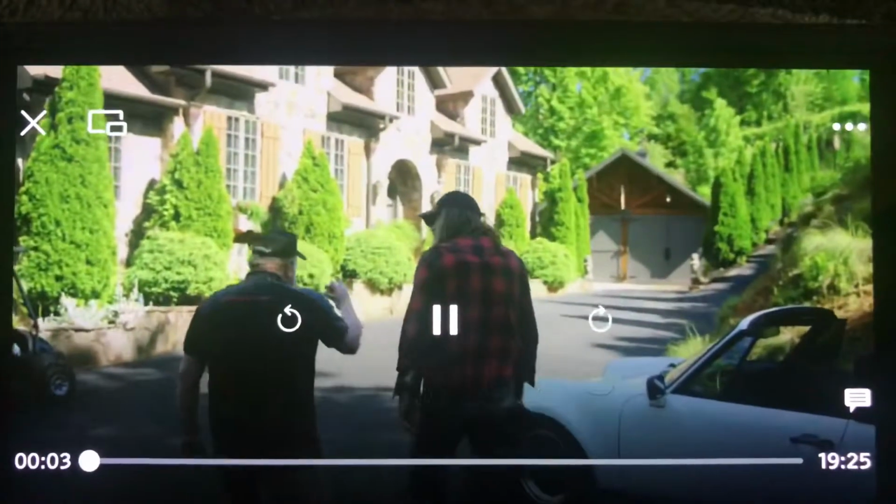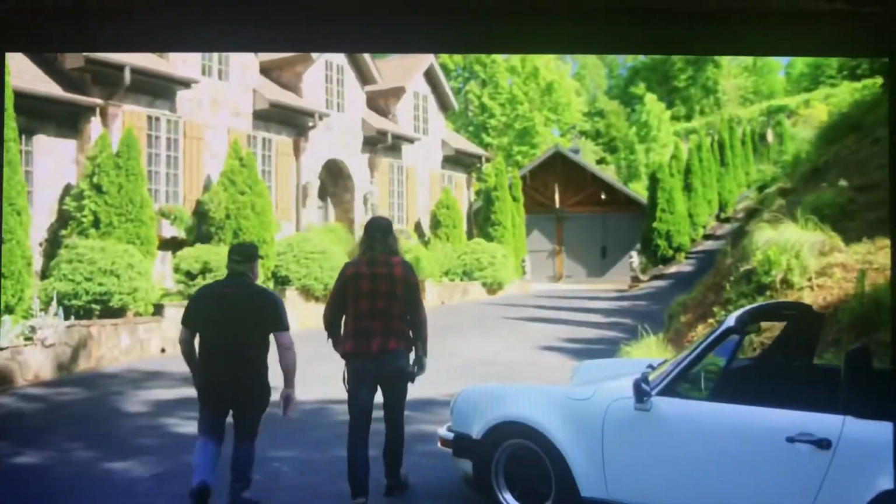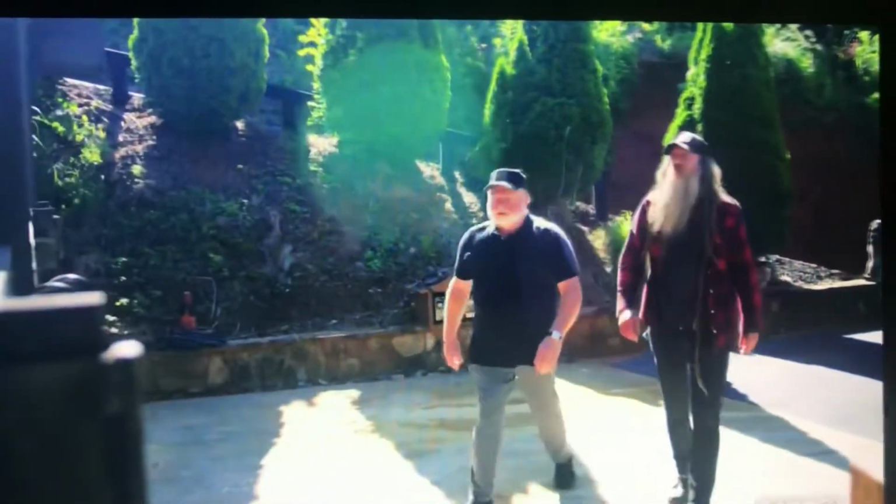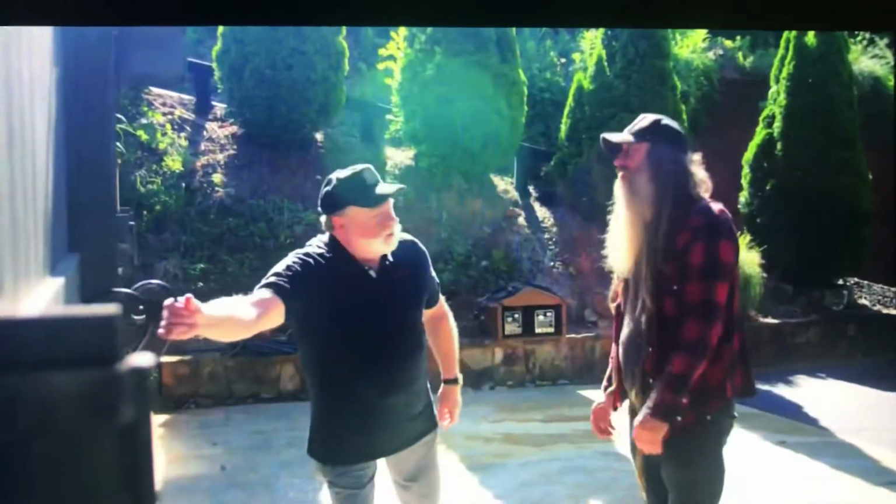Exciting. I mean, what a spectacular location. Garage is right ahead. Well, I'm super excited to be able to check out Karl's garages. Apparently, he's got a couple of them, so you never know what's lurking behind these barn doors. Well, let's start with numero uno. Let's see what you got in here. Yes, sir. Bunch of Porsche cars.